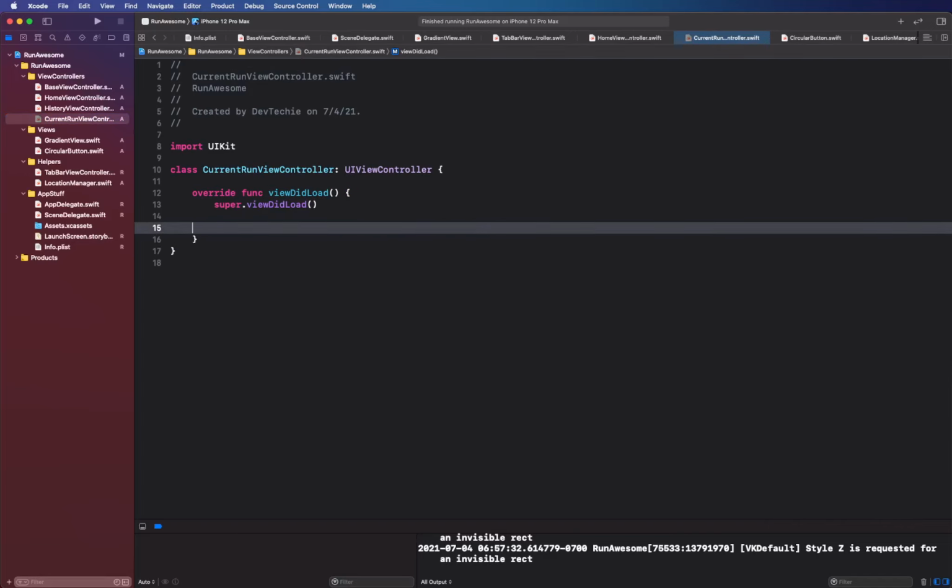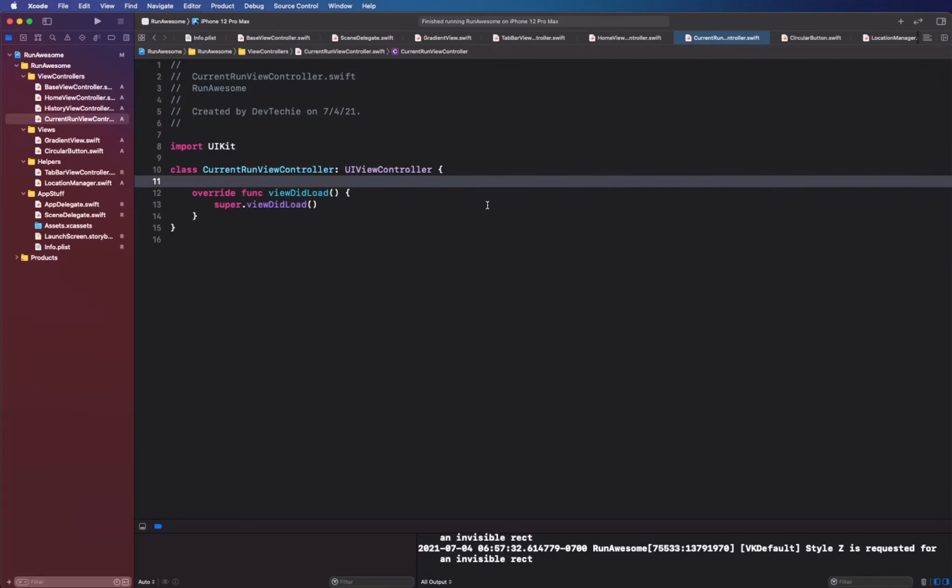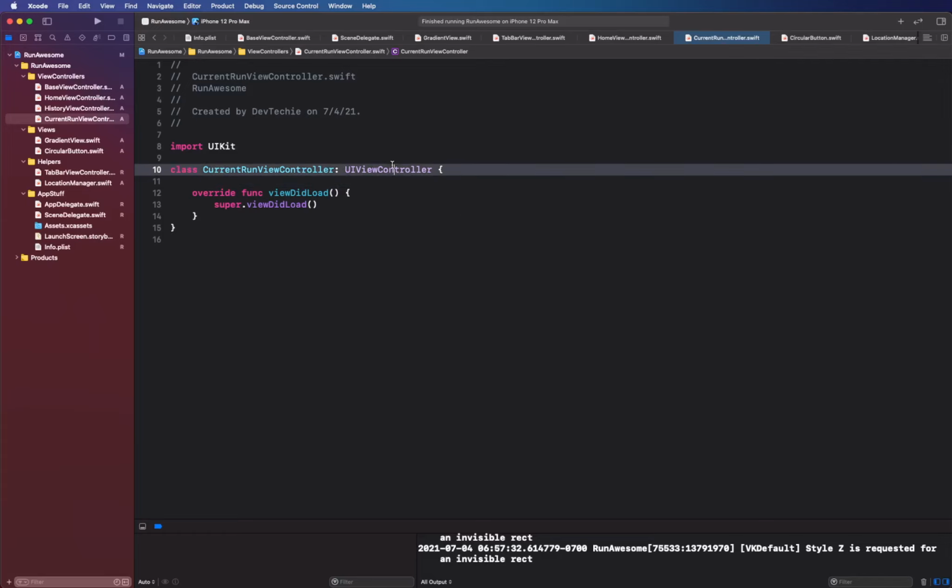Okay, I'm going to remove all the commented code. Now, this is going to be a bit long, so I'm going to divide this video into two parts. First part is where we're going to create all the UI elements, and then after that we're going to set the constraints and the timer and everything, because this view is also going to contain our custom slider, so we're going to need some of the controls for that.